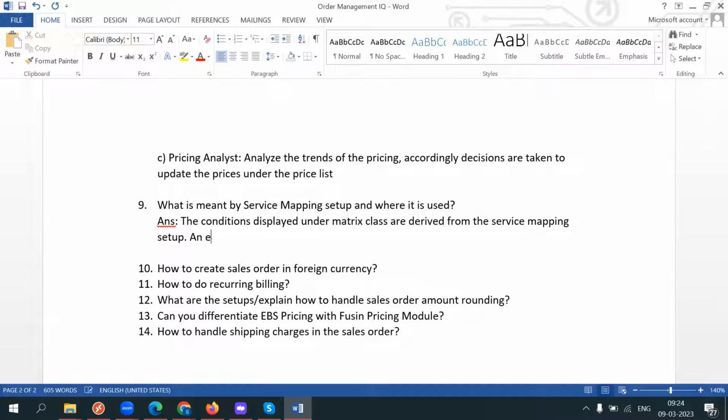An example: order type. Condition by default not available in the matrix first.